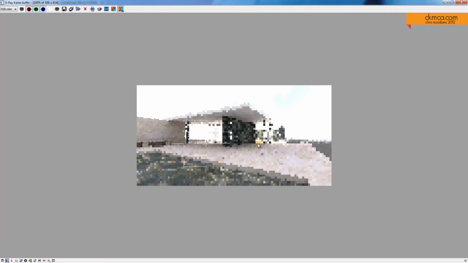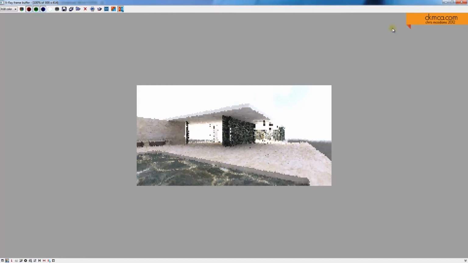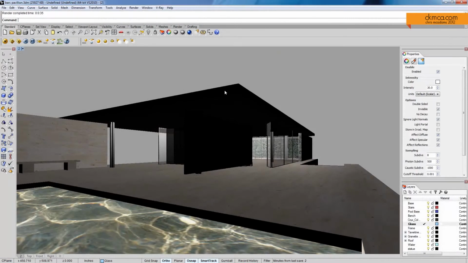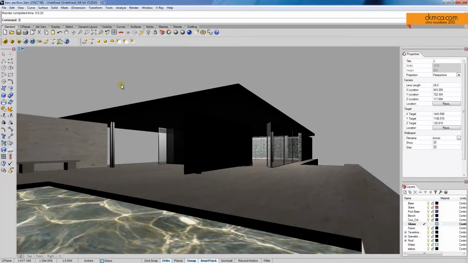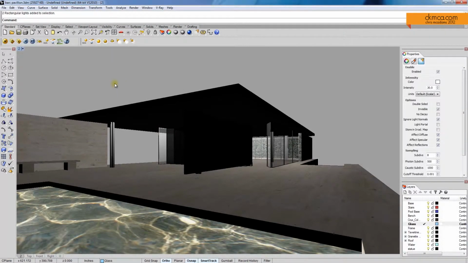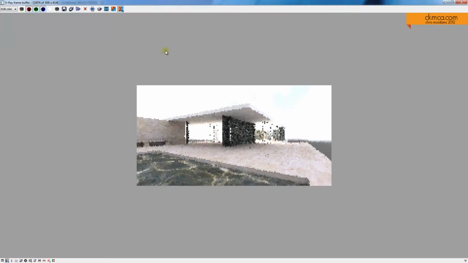Alright, so I can already tell the interior is way too overexposed. I think both those lights have a default value of 30. I can lower or raise the intensity from there, and with 2 lights on the inside, it only makes sense to drop them down. So I'm going to drop them maybe to 10 and give it another shot. To do that, I'm going to type SEL light. It's going to select both those 2 rectangular lights, and I'm going to drop them down to 10 and hit render again.